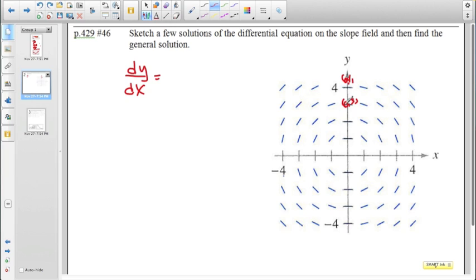So if we need a slope of 0, then in the differential expression, we must have x in the numerator, because that's the value of x at all those locations, which happens to be the value of the slope as well. If we look along the horizontal axis, we can see that these have infinite slope, and these coordinates are minus 4, 0, and minus 3, 0, and so on and so forth. So if this has infinite slope and its y value is always 0, then the way we can get infinite slope is to make sure that the y coordinate is in the denominator.